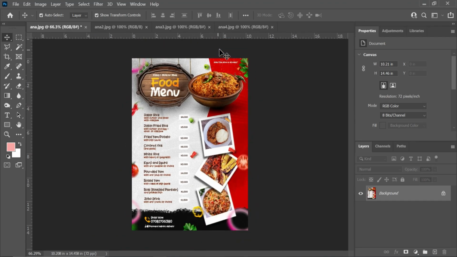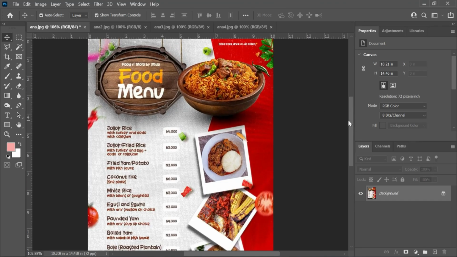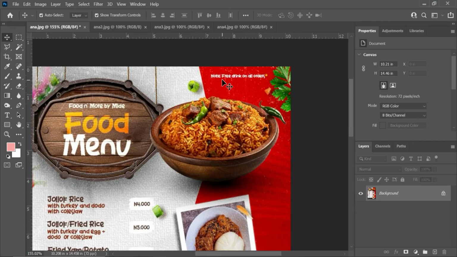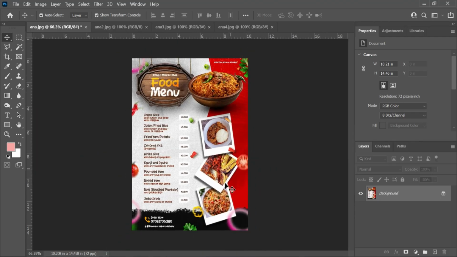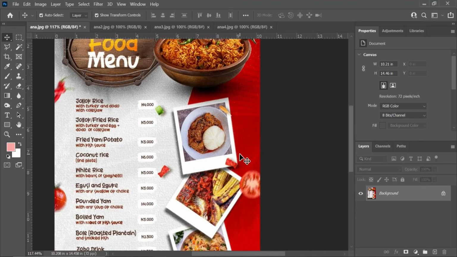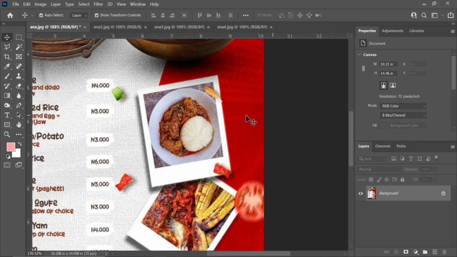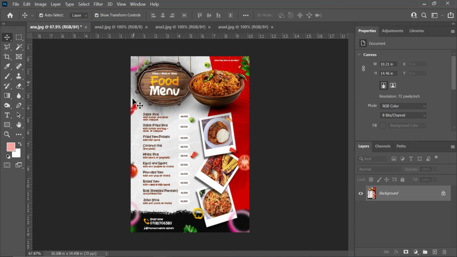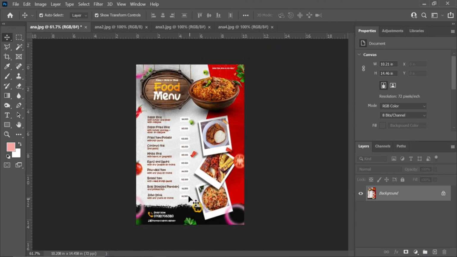Then I feel like the person also gave the whole thing a noise, and that's why you have a crunchy feel on the background. So basically that's all the person did. And this tomato was also blurred. So basically that's it.